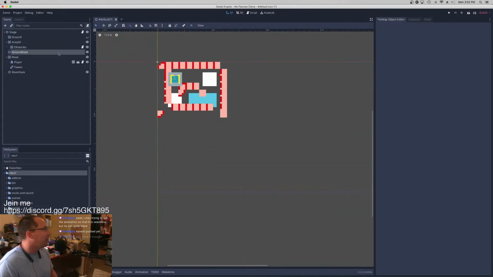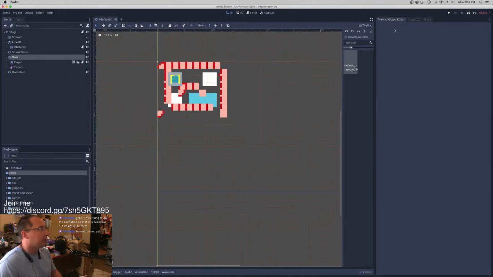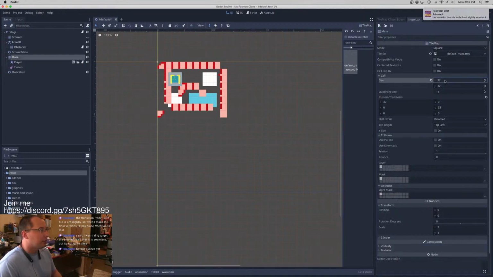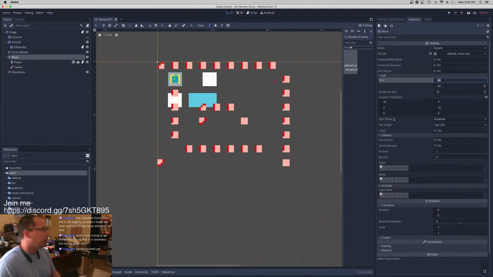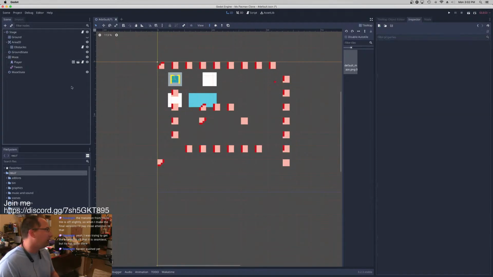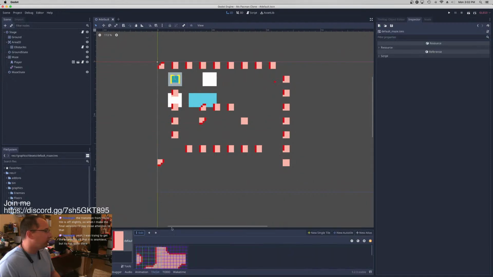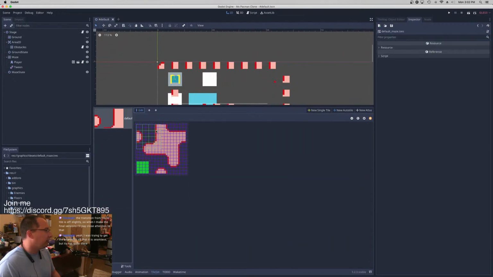And let's go to maze, and we're going to adjust our cell size. 64 by 64, and let's update the tile map. So we're just committing with the 128 size here. Tile set maze. Oh, I've got to do all this all over again.